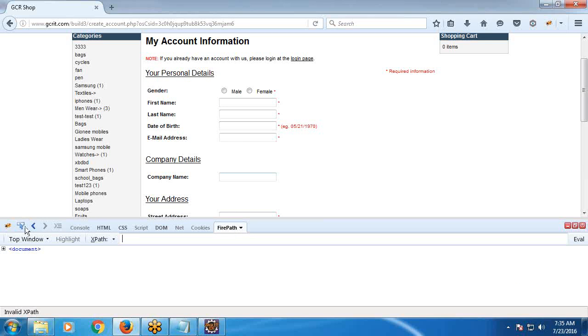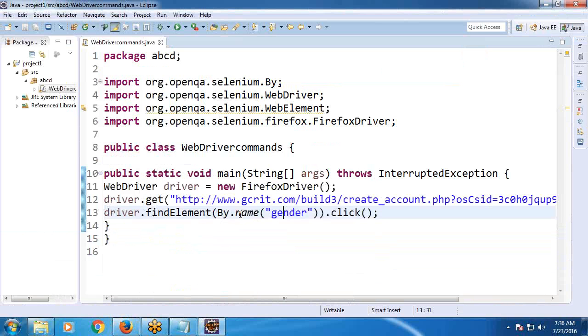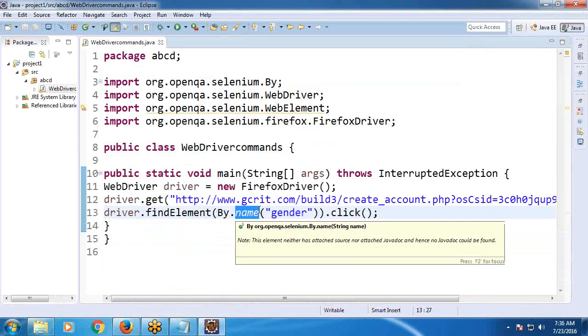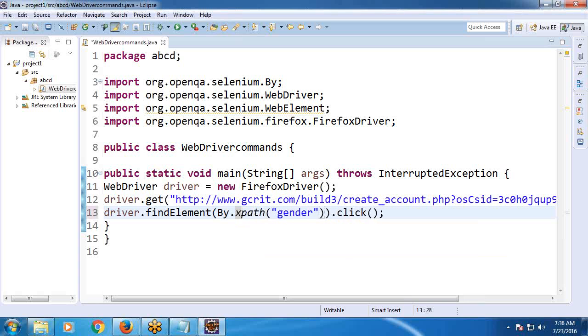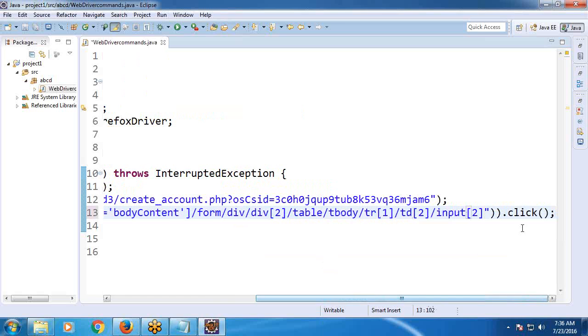You select female. Observe, female value is input of 2. Male value is input of 1. Difference is there. You take this one. Suppose the XPath value, then click.